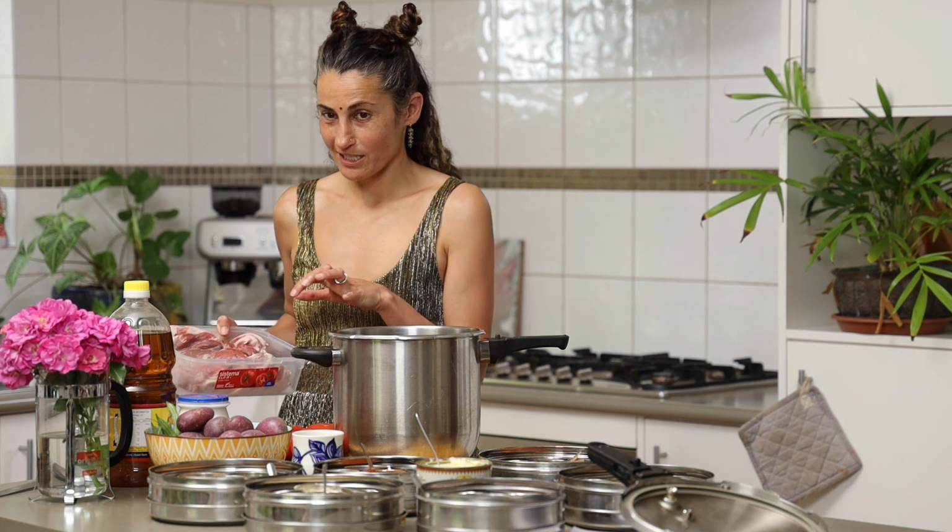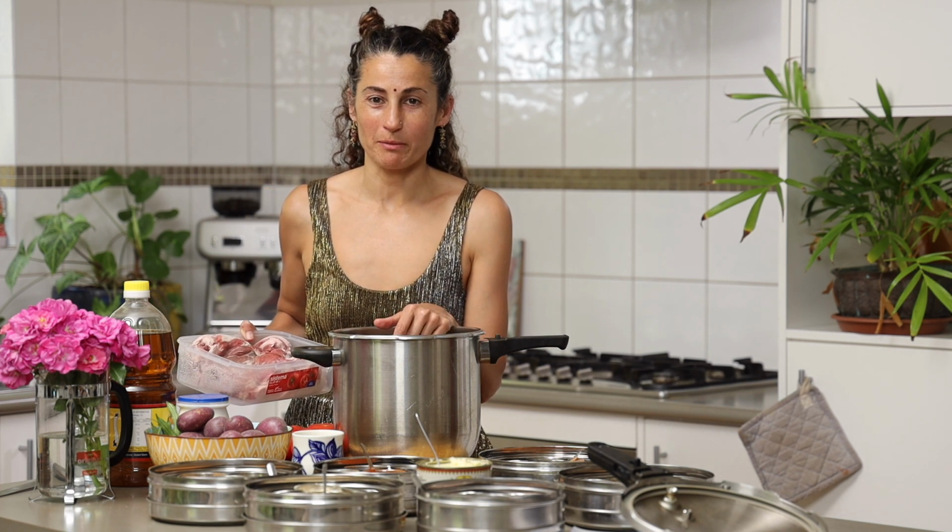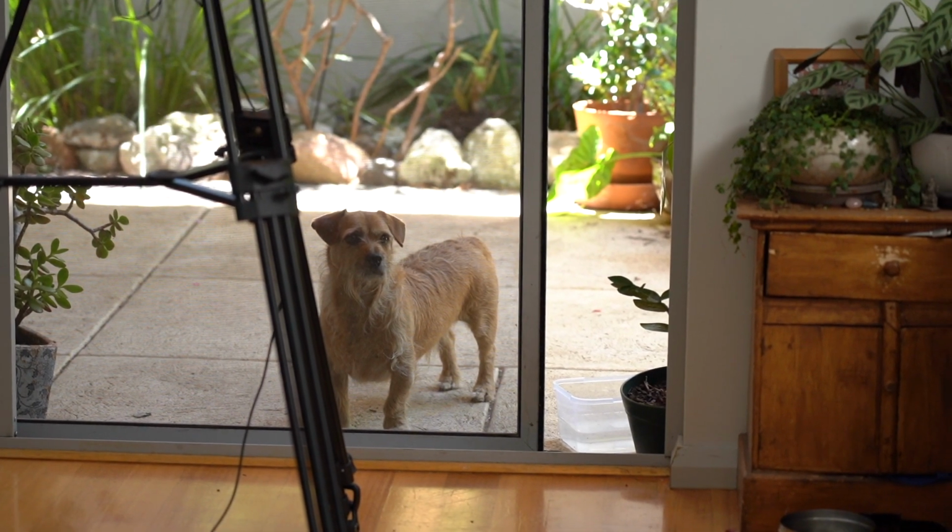Chippy loves it. Whenever he hears the lid come off, I see his little face pop up. He's being very good by being outside. Normally he's at my feet in the kitchen.